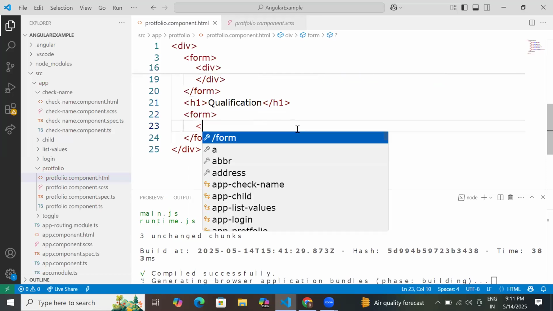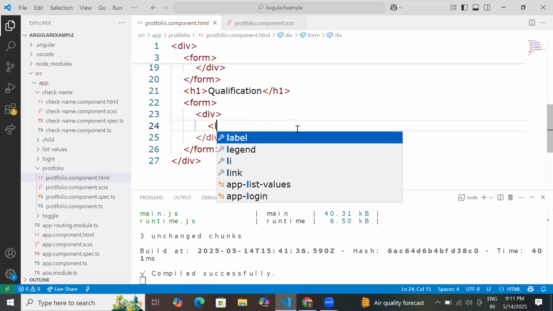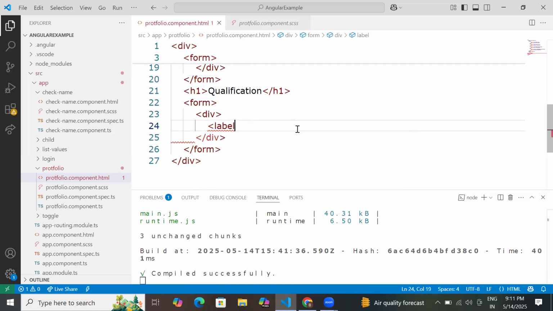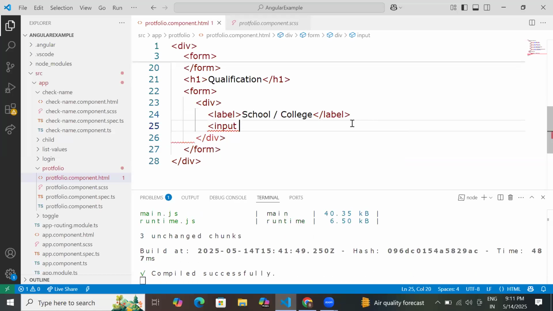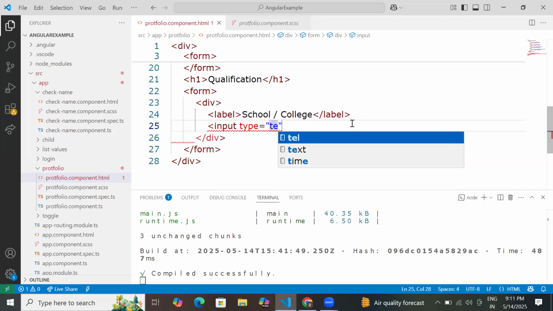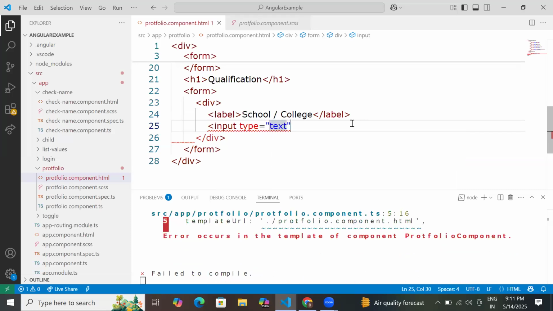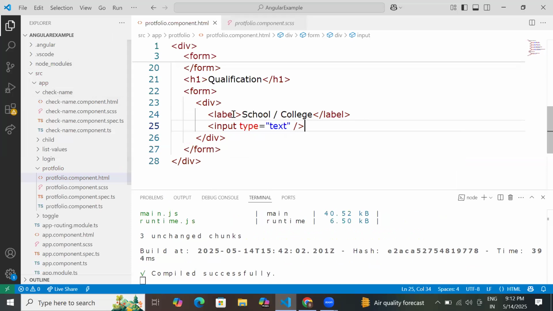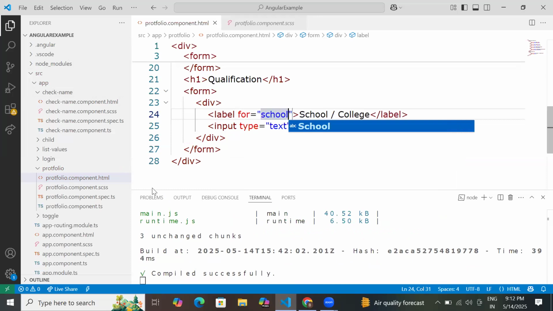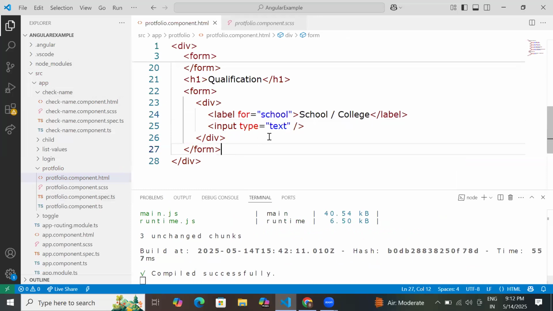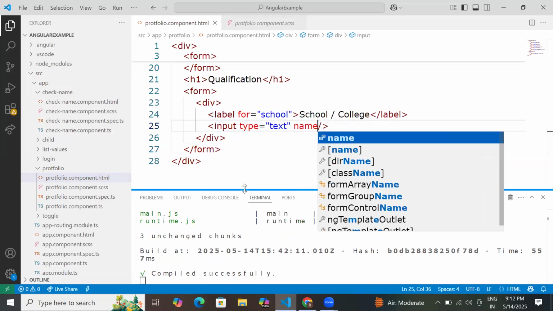Here I'm going to have a div with the label, say school or college. And then here I'm going to have an input type equal to text. And I close it. The label, I'm going to say for equal to school. When you give for equal to school, what is your name attribute here? School.